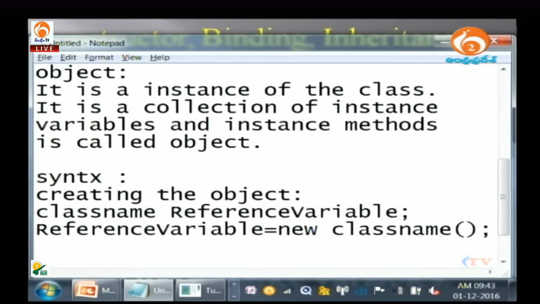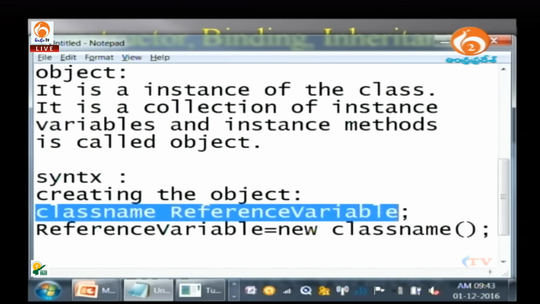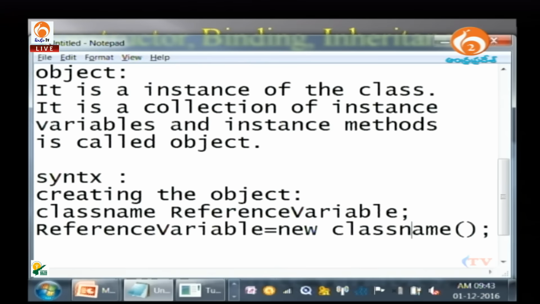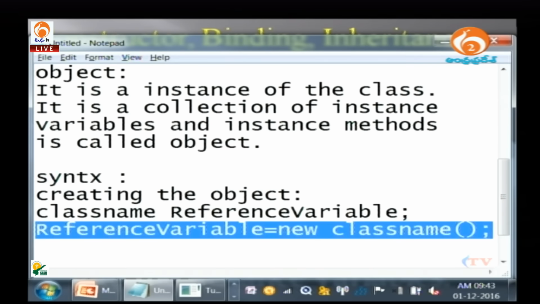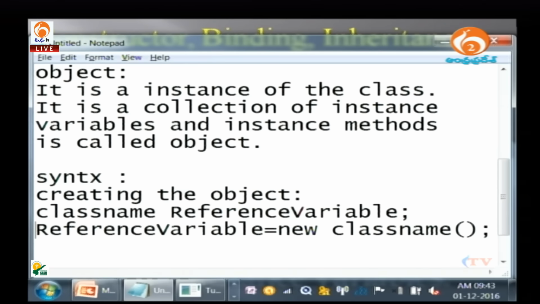This is creating the object. The first statement creates the reference variable. The second statement creates the object. Here new is a keyword which is used to create the object.